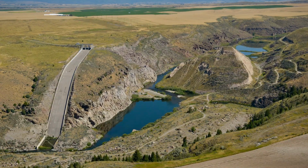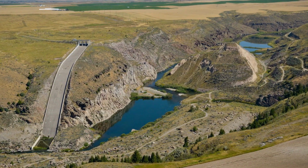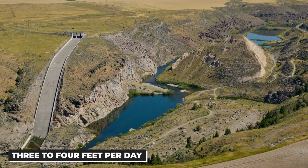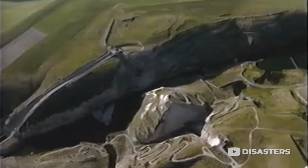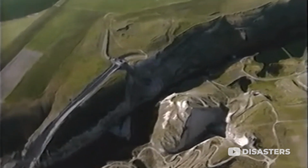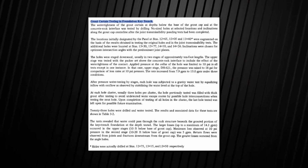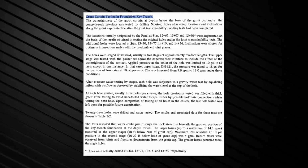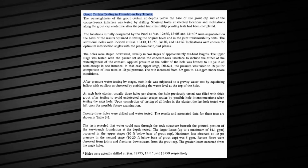Criticism also centered on the reservoir's filling rate, which was less rapid than its peak rate at 3 to 4 feet per day. Despite not all outlets being built, the Bureau's urgency to complete the project allowed for a higher fill rate, potentially exacerbating any faults that could have been identified and remedied by the project staff. The shallow foundation of the main trench and the grout curtain were criticized for being unsuitable for their intended application.